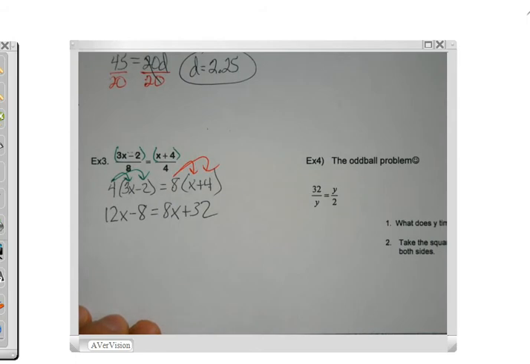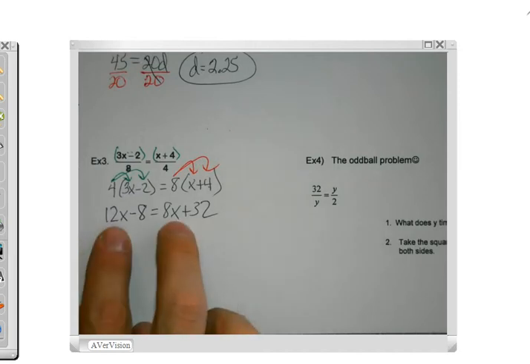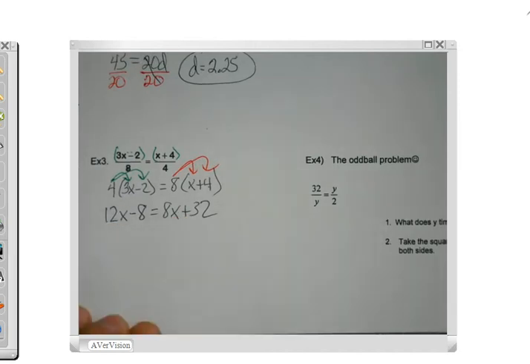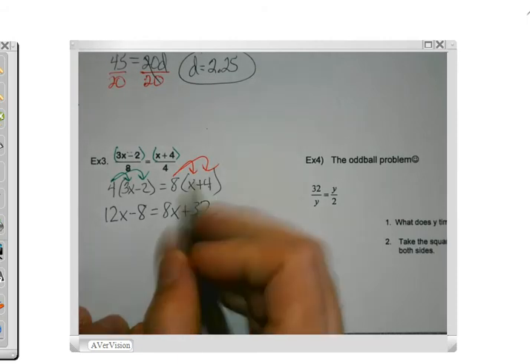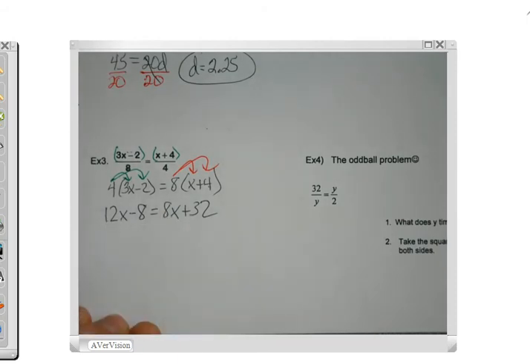Well, I see what you're doing, but there's one thing I want to do first. So I look and I get the distributing, and if I look at my little list there to the right, number 3 says get all x's to one side if they aren't already. These are on opposite sides of the equals, so I can't just put them together. I've got to do an opposite, and it doesn't matter which one I do.